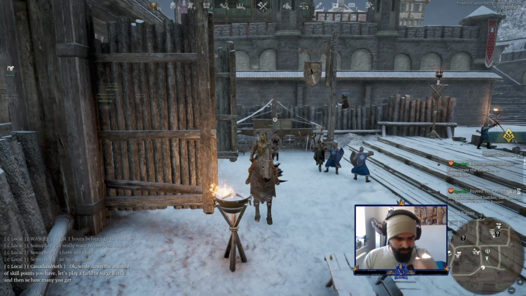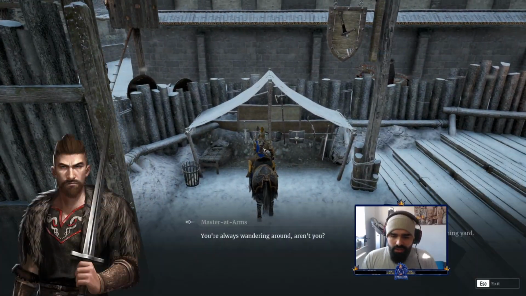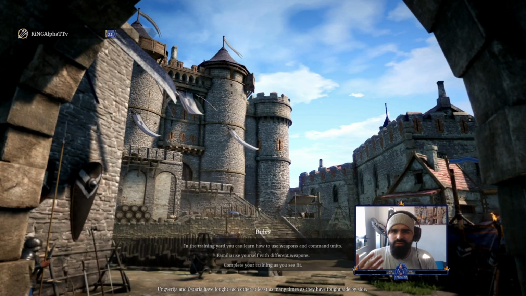Now, let's quickly head into this. If you do want to practice something with Master at Arms, you come over here and then you go to Training Yard. If anybody didn't know, you can always practice your skills or anything that you need to, in case you want to practice your combos with shortbow and everything.